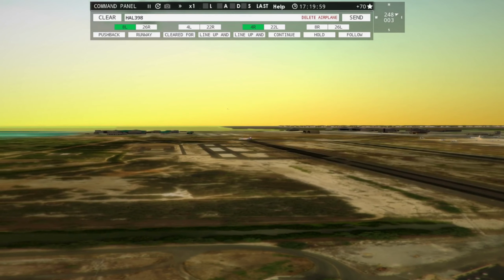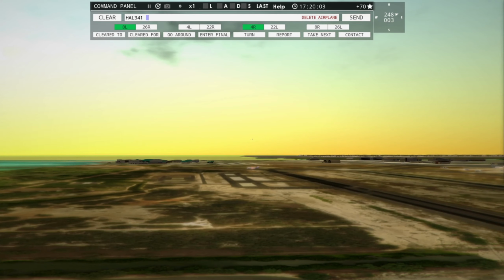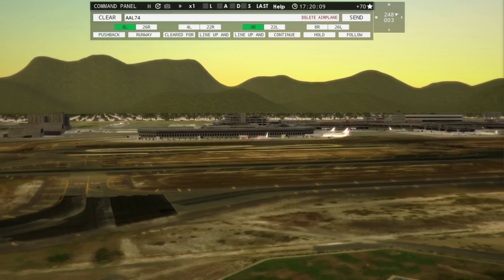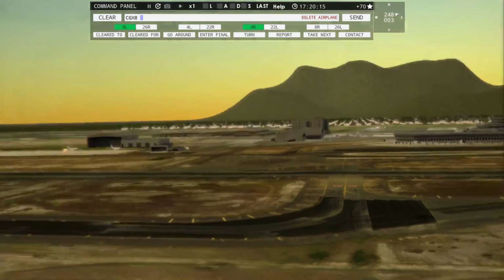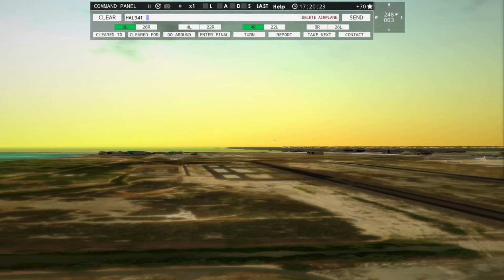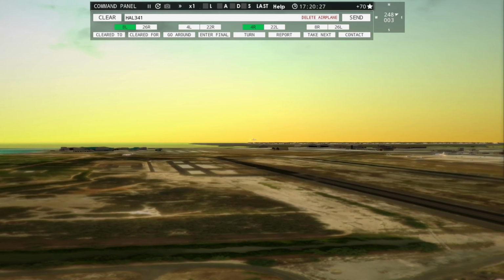We have an incoming Hawaiian 341 coming in on 8 left. And we have an American that is getting ready to be pushed back here. So that kind of catches you up to speed. And then also number 2 on landing, we have a Coast Guard auxiliary that is coming in on 8 left. So we'll take a look at Hawaiian 341 coming in. It's a 717 Boeing.